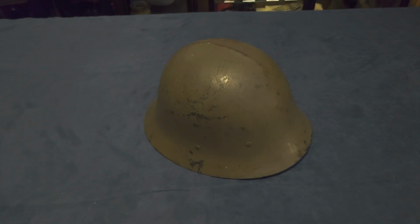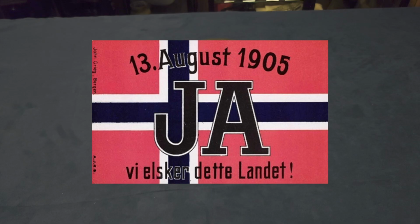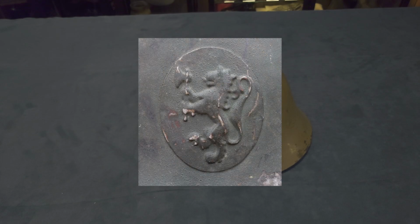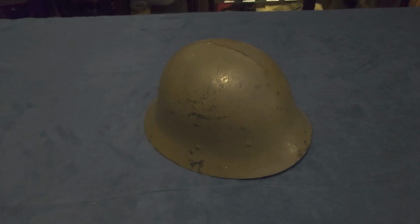Another thing would be to instill national pride in the Norwegian soldiers. You got to remember that Norway's still a relatively new country. They broke off from Sweden in 1905 and finally gained independence. So they've only been independent for around about 30 years, and Norway was still very intent on giving the Norwegian soldiers national pride at the time. In fact, the whole country was still in a patriotic fervor. And this emblem would help that. And of course, these were all soldered on and retroactively refit onto the M31 helmets to turn into what you see here today.